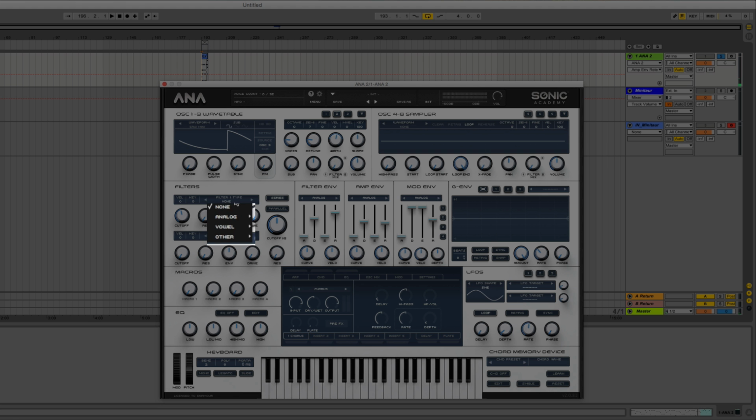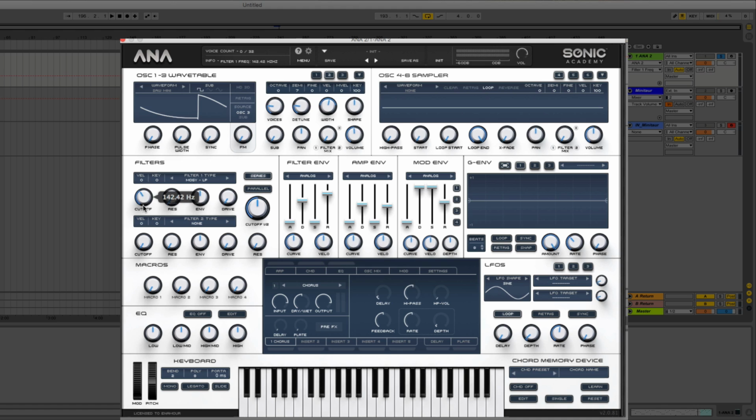Okay. Then we'll add a filter. Let's do the Mogi one. Bring the cutoff down low and the envelope depth up. Add some filter drive for some analog warmth. And let's see how that sounds.